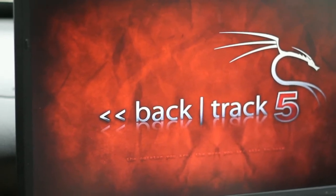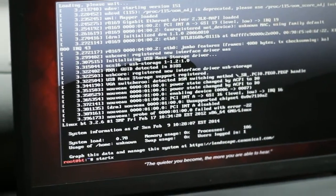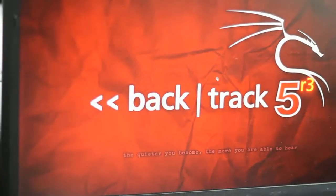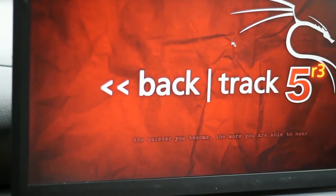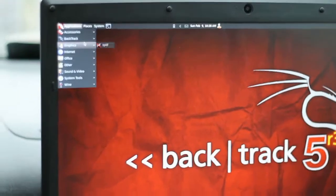Alright, it should be almost done soon. I actually just bought a Transcend USB 3 converter. So you just type in startx, and it'll start the GUI for you. And here we go. We'll load all the applications in. There we go. So here we are, we're in BackTrack, with my computer. It has all my hard drives in here.